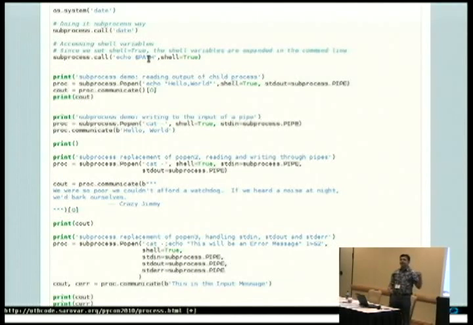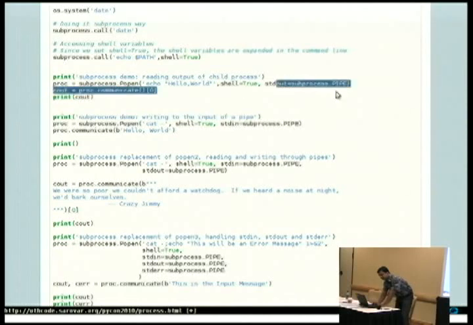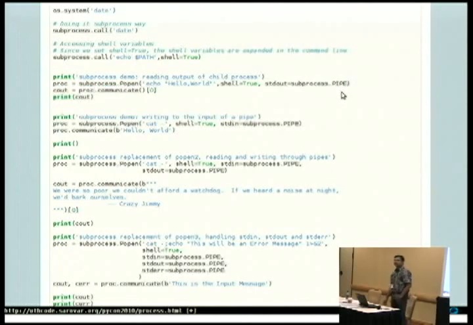Subprocess provides a class by name Popen object, okay, which can return a process and you can communicate with the process. So this same function which I did, I wrote it in the form of a subprocess.Popen echo hello world, shell is equal to true, and the standard output is a pipe. Okay. When I mean standard output, I want the standard output to be redirected to the object here.